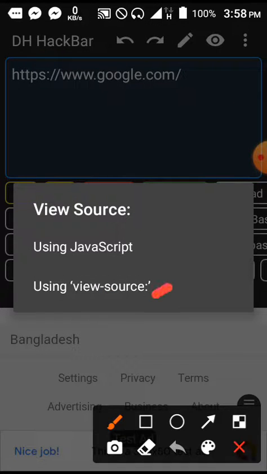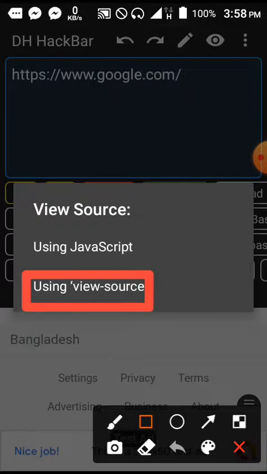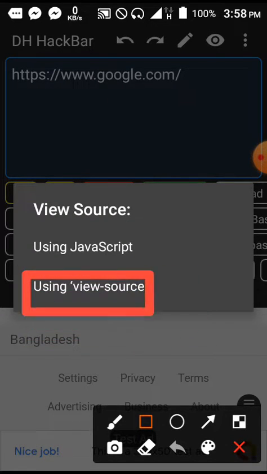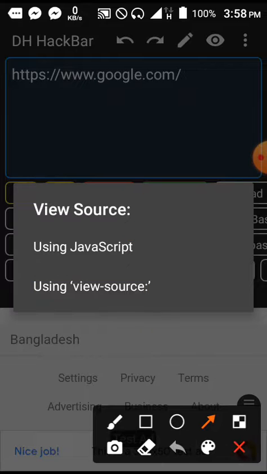We have two types of view source. Remember, this view source won't run in version 5, so you have to use the other view source for version 5. But in version 6 or higher, you can use both.